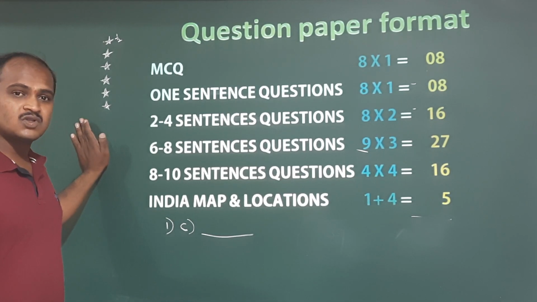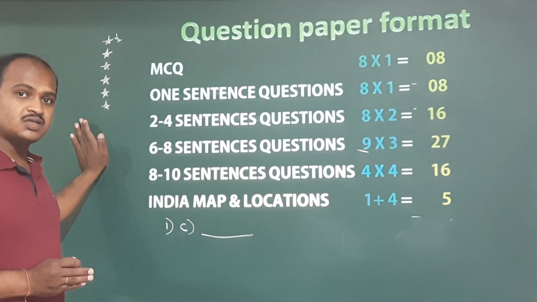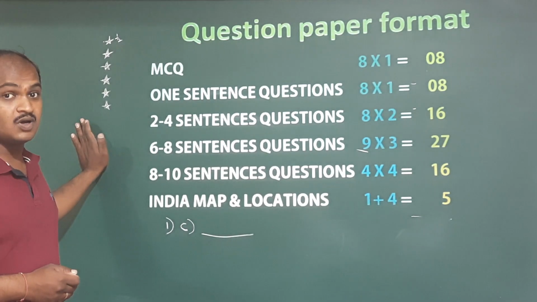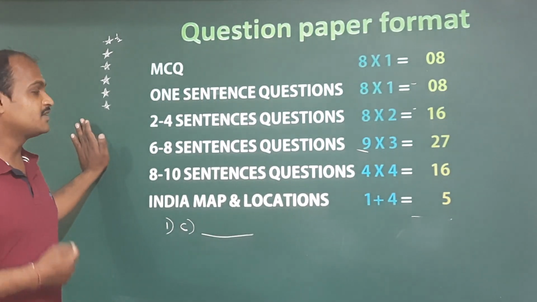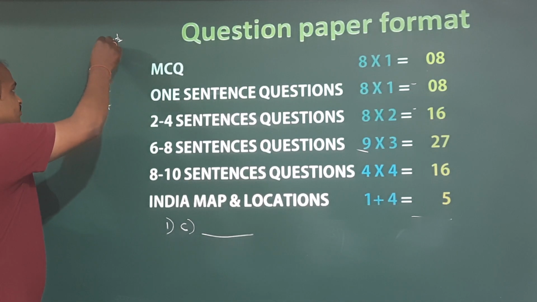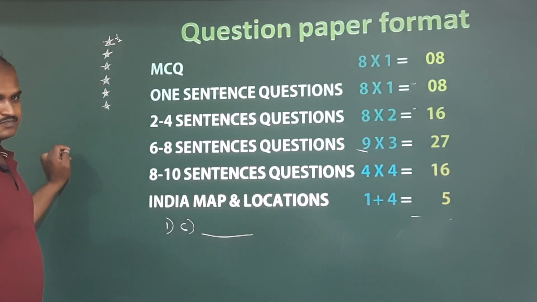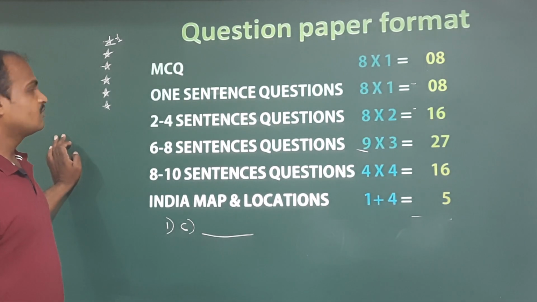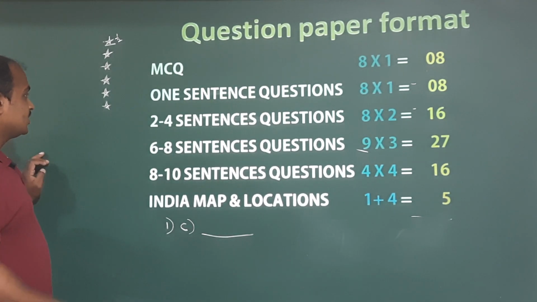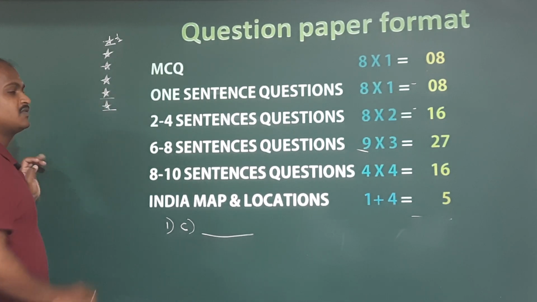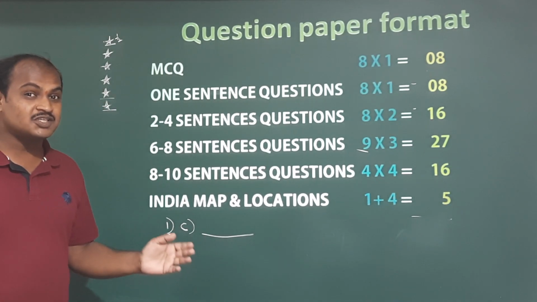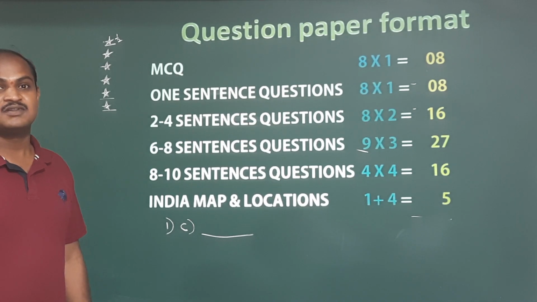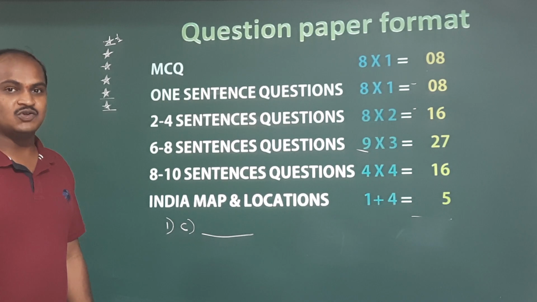And there are some students who show their own smartness. First they write one point. In an answer where they should write 6 points, that's one example I'm giving you, they write one point and then repeat the same point again in the 5th or 6th point, changing the structure of the word or sentence. Some friends do this. Don't do it.